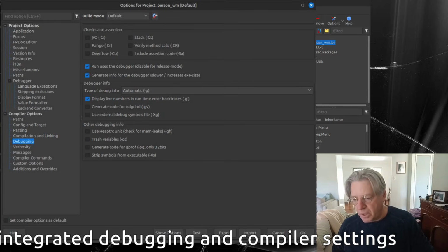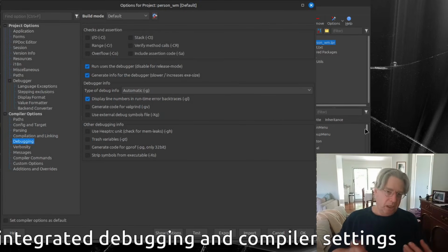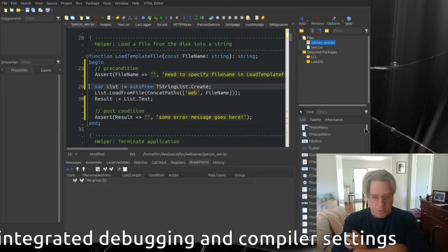So make sure you've got the options turned on for debugging, as well as your range checks and assertions enabled there. Hit your OK button. Now your code may be a little bit bloated in terms of actual size, because you are going to have both the actual program code plus debugging information all contained within the one executable. But once you've built that one and it performs how you want, you could then build it with your optimizations turned on, debugging information stripped out, and so on.